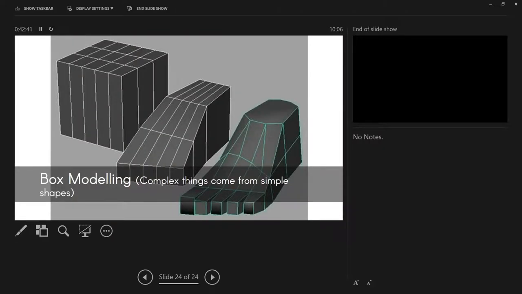And for the first semester, pretty much all of Asset Design 1, maybe a little bit towards the end, will be this thing called box modeling, which is using very basic shapes and using the basic shapes to extrude and pull out into complicated shapes. So you can kind of see how this works. They shaped it into a rough shape of a foot and then pulled out the little toes. That's box modeling. There's also high poly modeling, which we'll cover later on, which is millions of polys, and then you reduce it down later. That's the new method, and it's a different method. But this is very important to know as well.